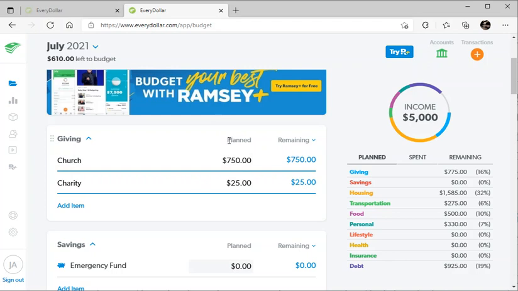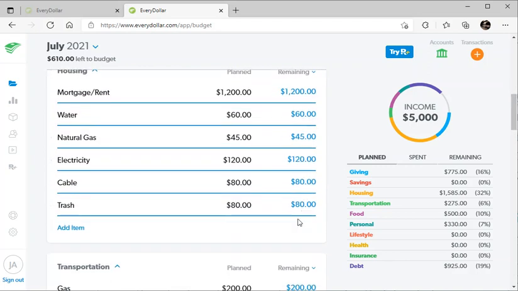You can see it shows you what you have planned, and it shows you what you have remaining. So what does that mean? That means that even though you said you were going to give $750, there's no transaction yet for the $750. So you still have all of this money left to pay.